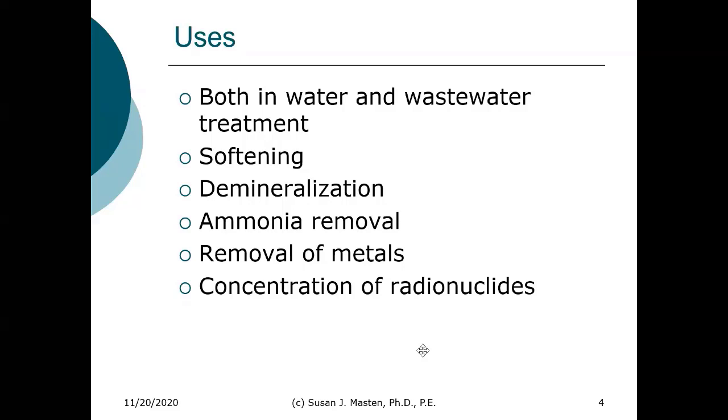So we can remove more minerals than just calcium and magnesium. At the MSU power plant, they use both cation exchange and anion exchange. So they're removing calcium and magnesium and other cations on the cation exchange column. And then they are removing anions such as sulfate, chloride, and nitrate in the anion column. So what they're doing is replacing these ions with either H plus or OH minus.